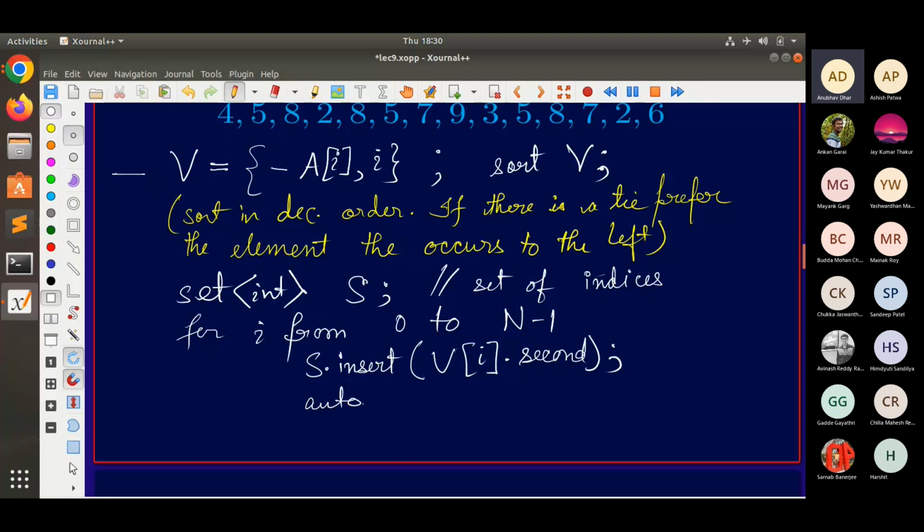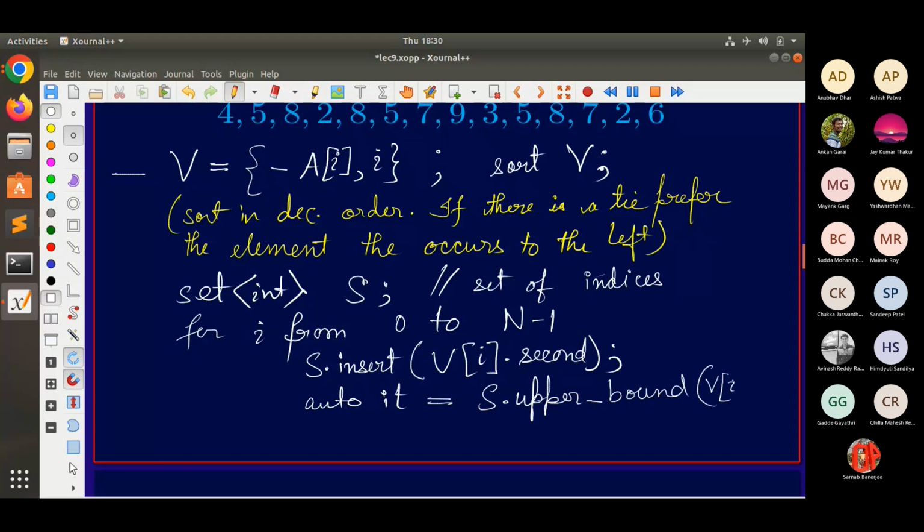Now you check for the upper bound of this particular value. So everyone remembers what upper bound is, I guess, for a set. And then just check if this thing is equal to s.end(). Then you update the next of this particular element.